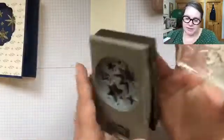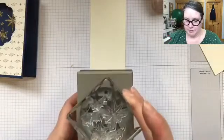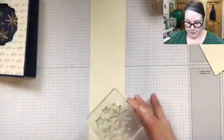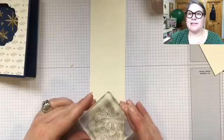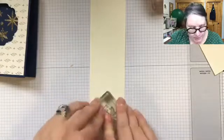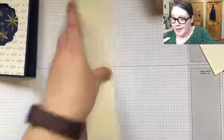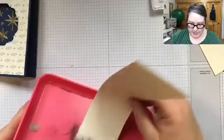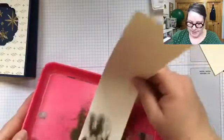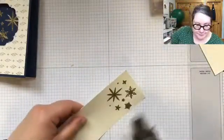Now, if I can remember right, the punch, the big star, is on that side. So I want to line up how I stamp on my paper to be similar to what that is on the punch, just because it makes it a little bit easier. So yes, if you don't have an embossing machine, this is a neat set to get because it comes with a punch. All right, so I've gold embossed those. Let's heat those up again.